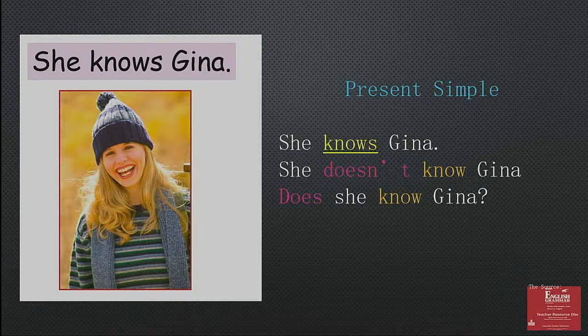She doesn't know Gina. You can see pada kata know, kalian lihat tidak ada tambahan huruf S-nya karena ada does, muncul does. Jadi hilangkan semuanya, murni just base form yaitu verb ke-1, okay? And for the question statement, the question mark, you just put does before the subject. Does she know Gina? Like that.